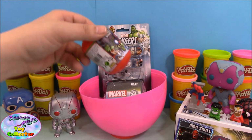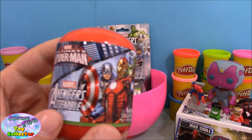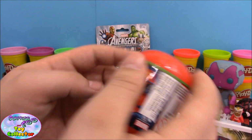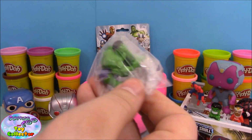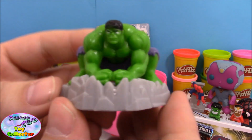Okay, so moving on. We have another Avengers and Spider-Man capsule figure. Who are we going to get in this capsule? I have no idea, so hopefully it's a new one. There we go. Yes! We've got the Incredible Hulk.